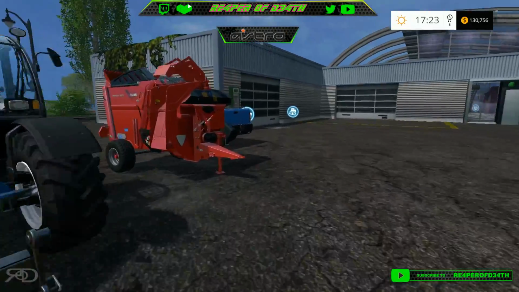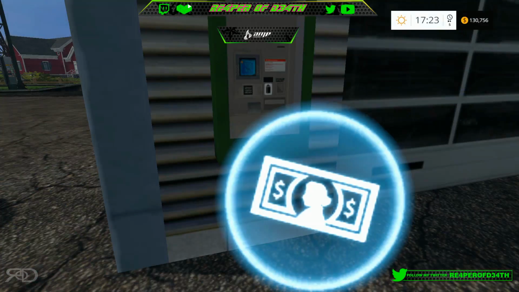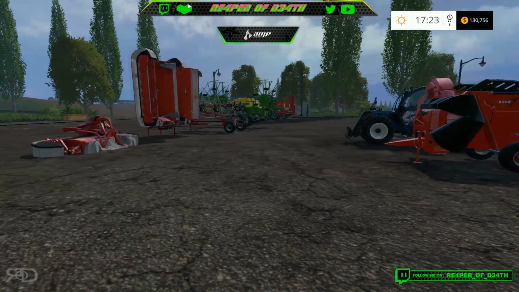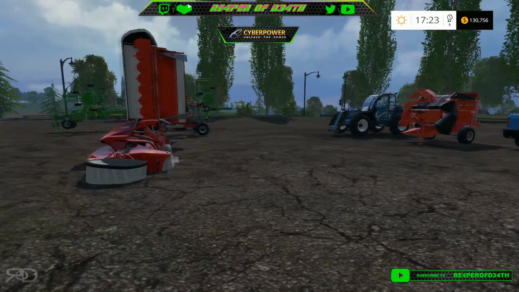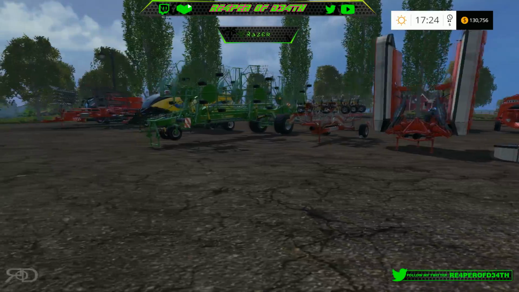I think we still got our bank loan. I hope we do. Oh my God. Let's take a look. Loan 0. Yeah, we still got 200,000 in there. So we was able to buy most of the equipment that we're going to need there. So our goal is got to get some of this down into where it needs to be.